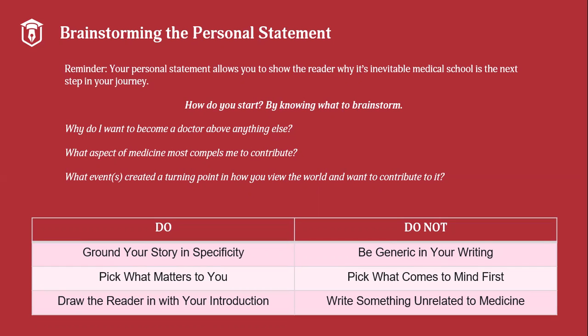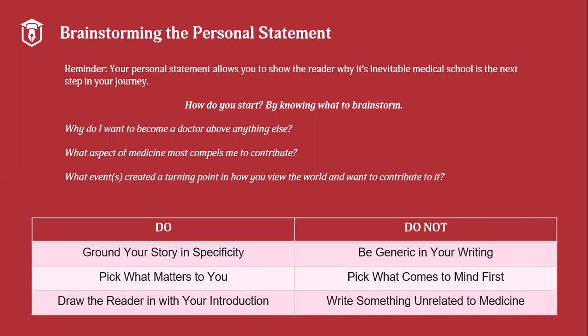Finally, think about what events created a turning point for you in wanting to become a doctor. Maybe an illness of a relative or witnessing something during a shadowing experience did this for you. While it's understandable to be concerned about choosing a cliche topic, remember this is just brainstorming right now, and we'll get to how to avoid that in the do's and don'ts, starting right now.